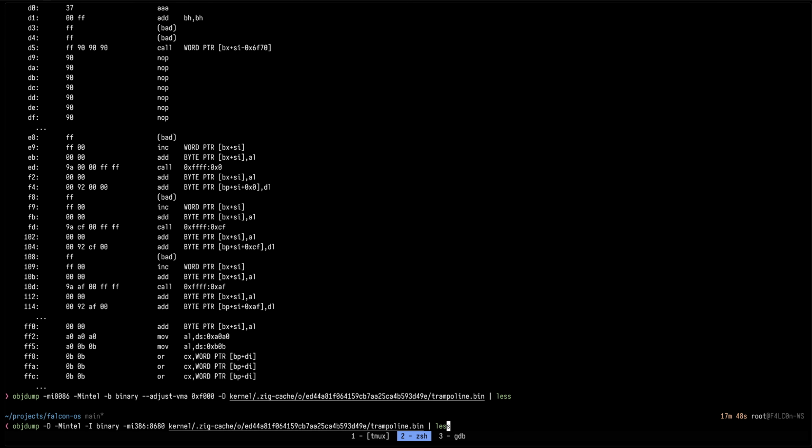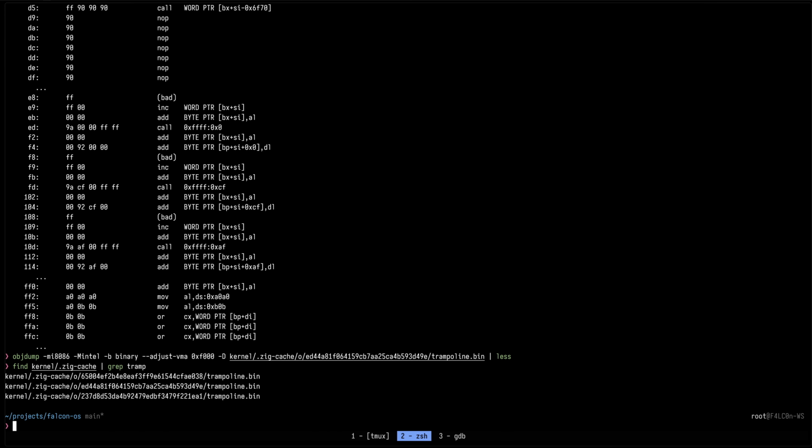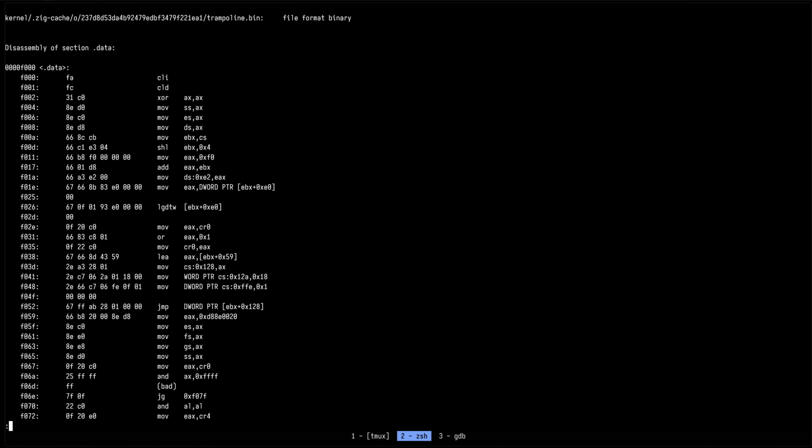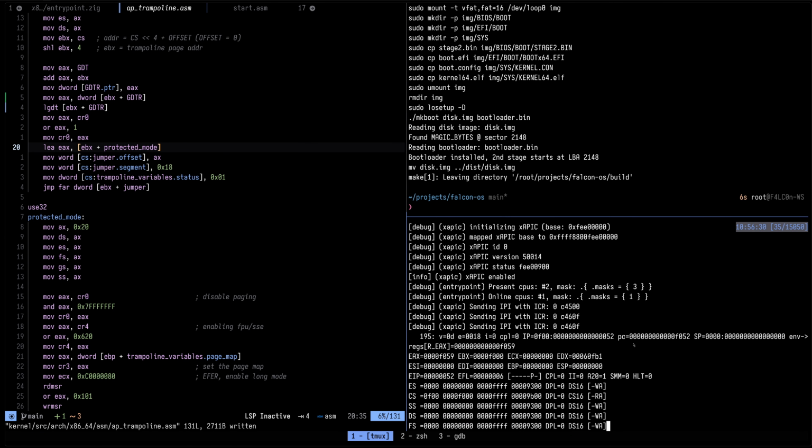so again, let's try to find trampoline. Yeah, I'm not sure which one is the latest one, but let's go for one of those and see. 23, something like that. Right, so 5.2 is the jump where we crash in.